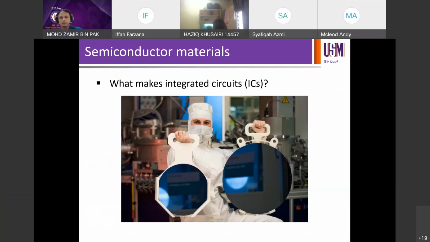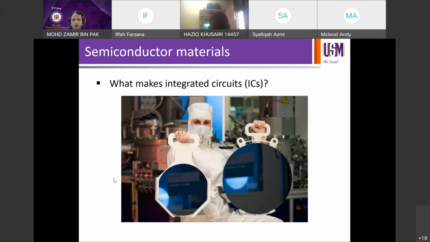Okay, so what makes an integrated circuit? What do you think is the material that we use to make the ICs? Anyone? What is the core material there? Yang dia tengah pegang tu. Silicon. Okay. So she's holding, I think she's right, a wafer or two wafers made of silicon, and silicon is made from sand, right? So you're gonna see transistors and many other devices as well.